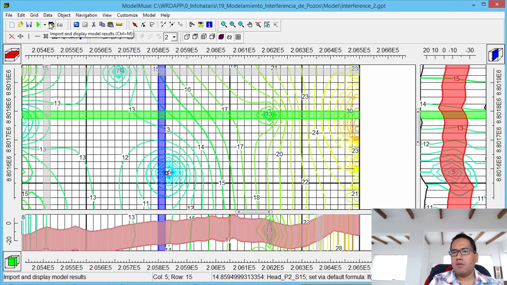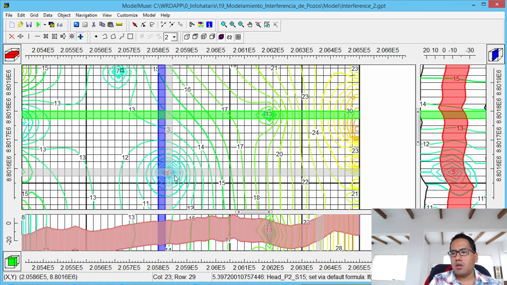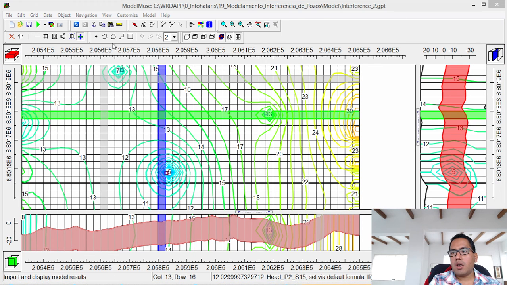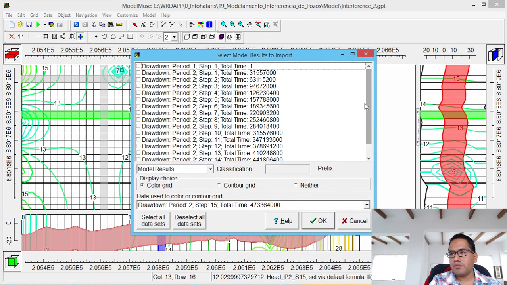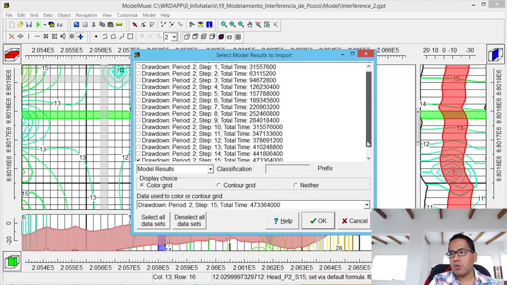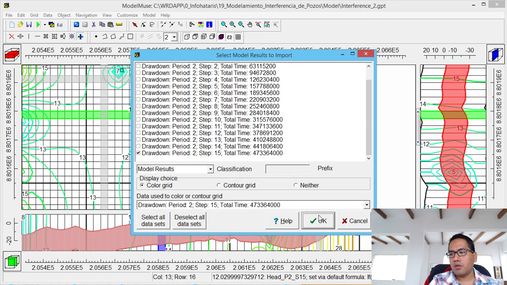Because actually it goes from 18 to -5, and this is okay, but why don't I have anything on my drawdown? I will import just the last one. Color grid.